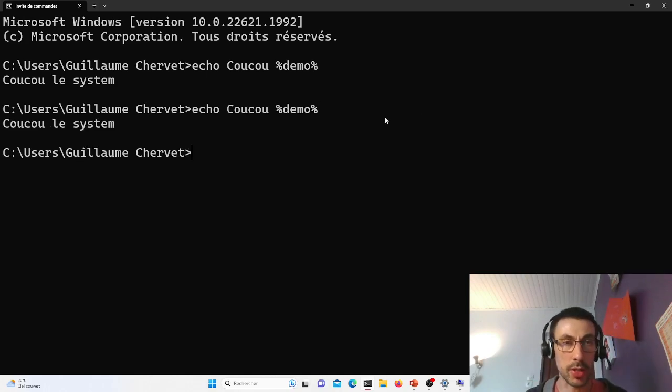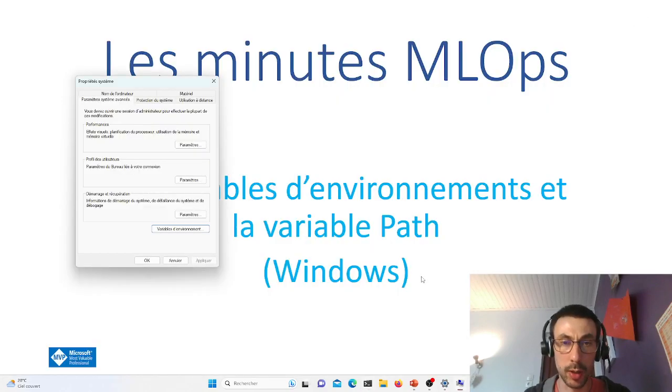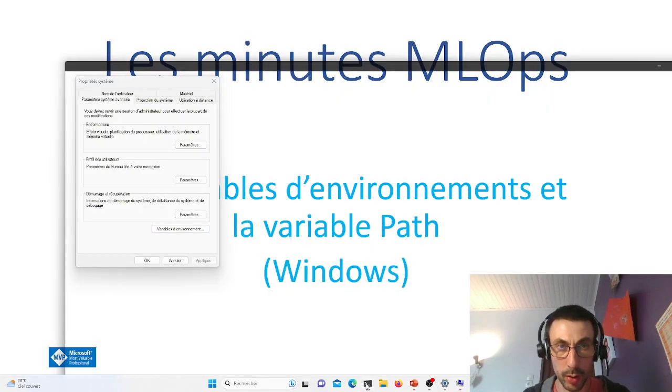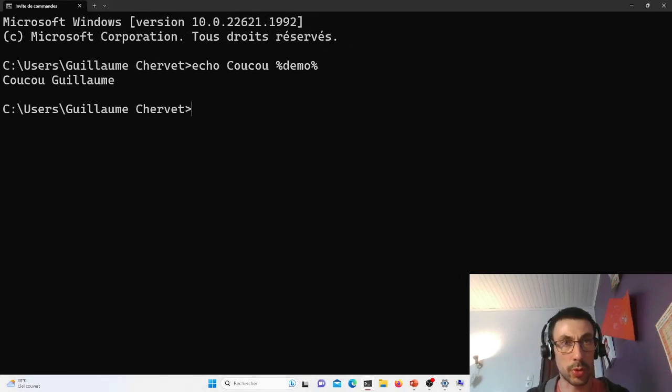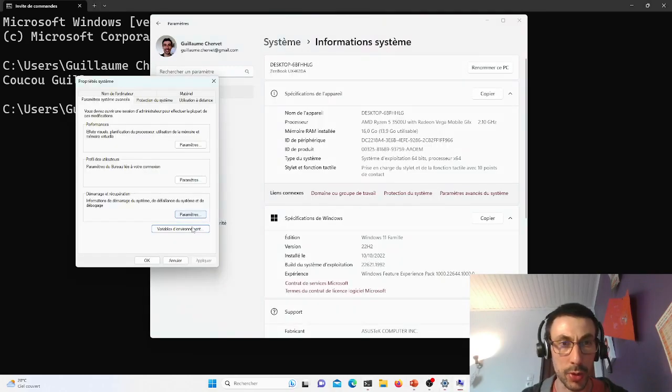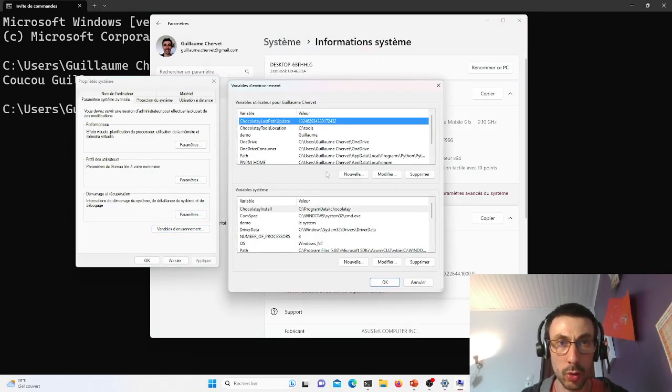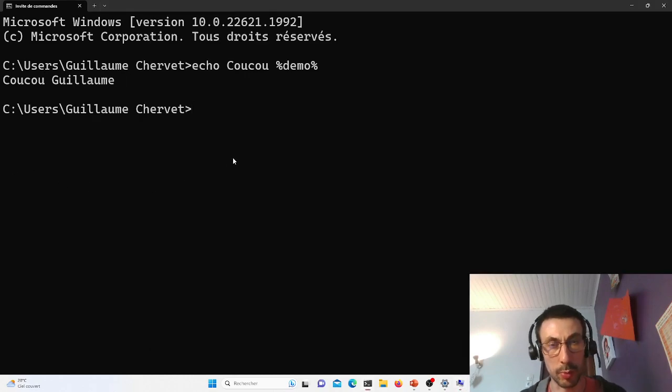I'll have to close it, reopen my command prompt, and once again I can do echo demo. And then I've got my user variable. So what happens is that I've overloaded the system variable. In other words, my user variable has taken precedence over the system variable, and that's interesting. That's it for this part.